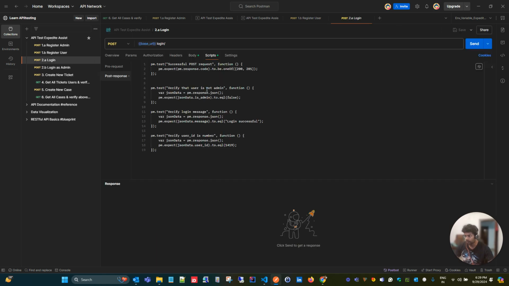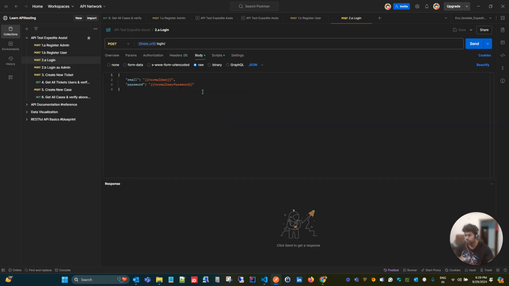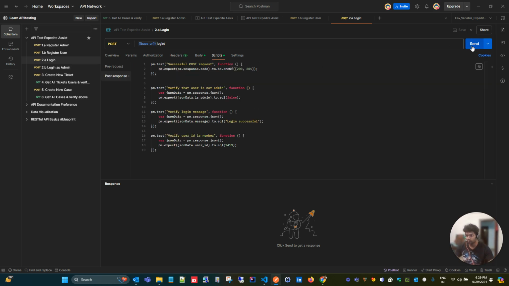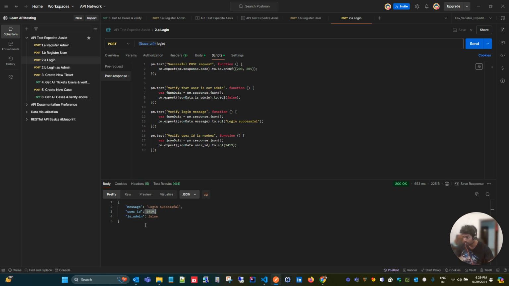Next, once you have registered, whatever registered user is there, I am taking the one I created on the top. Now I'm using the same here. Since we have parameterized, I'm setting it in the environment variable and reusing it. Even for this test case, I just added all the details. Assume I ran it and I got the user ID for this. I am saving that. Even then I'm verifying whether I'm getting login successful or not. The maximum validation I could do, since it is not an admin, we got false, so I'm validating that as well. For an admin user, if I try, it will remain true.